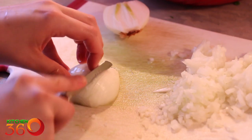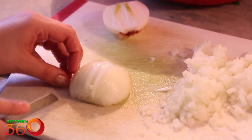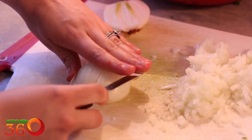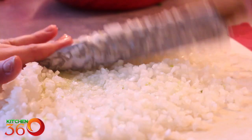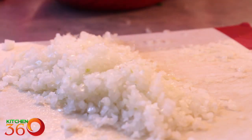Now we're on to dicing our onions. I'm going to show you how I usually dice my onions when I want a really fine dice. I learned this technique from my mom and it saves me a lot of time. Slice your onion lengthwise as thin as you can, then slice it through the middle horizontally twice or as many times as you can fit in. If you don't feel like you've diced it fine enough, just give it a quick chop like this.